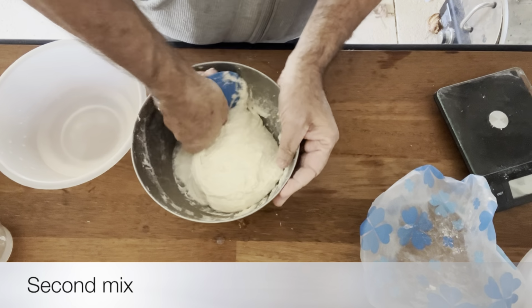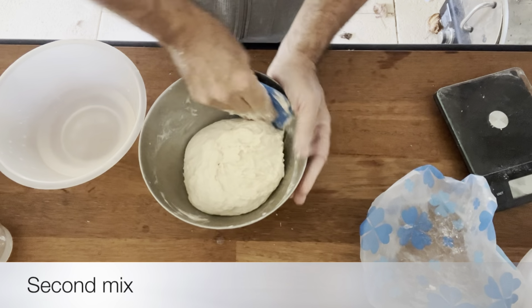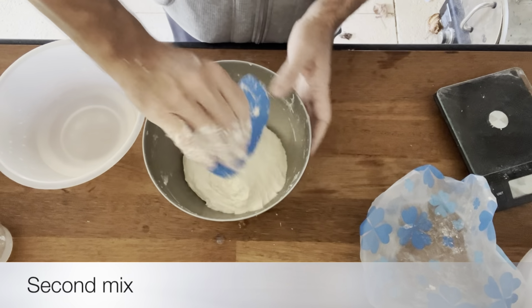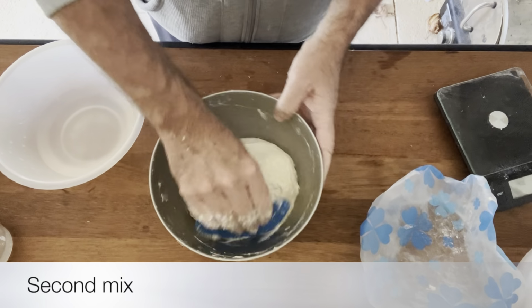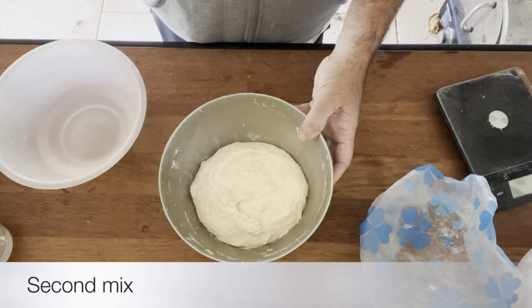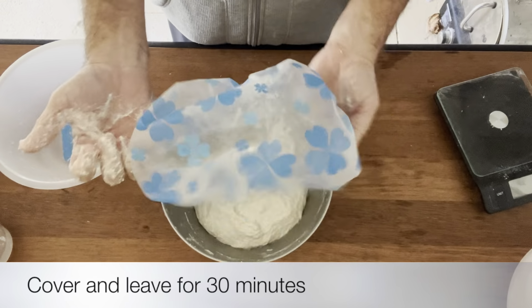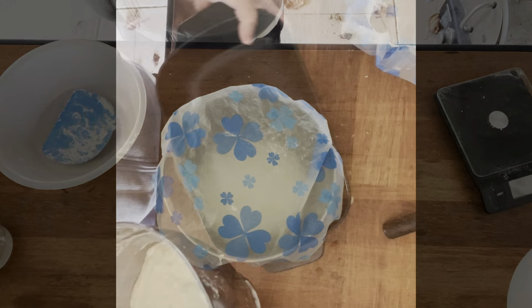It's looking good now, so we will scrape it down. You feel it feels more like a dough now. It's all come together nicely. Still sticky. Cover it up and we'll leave it for 30 minutes.